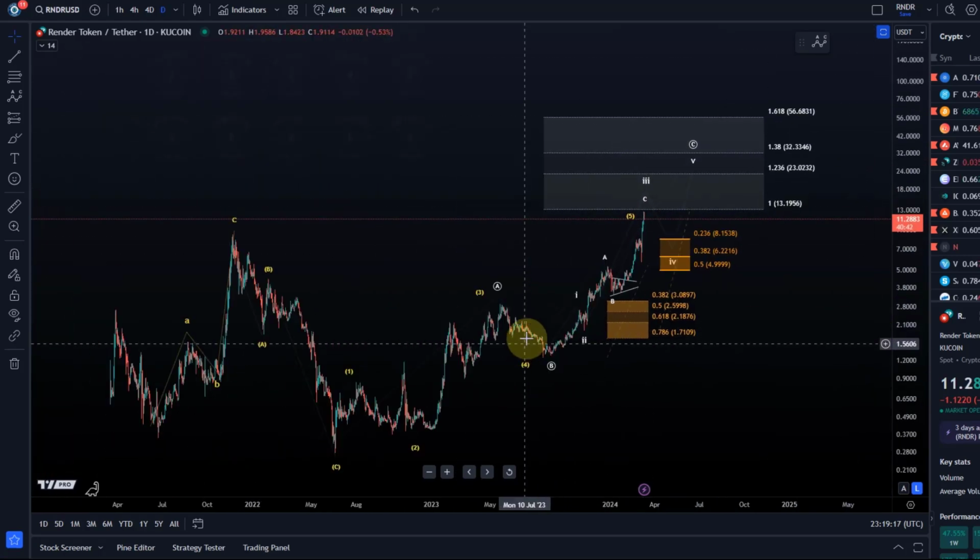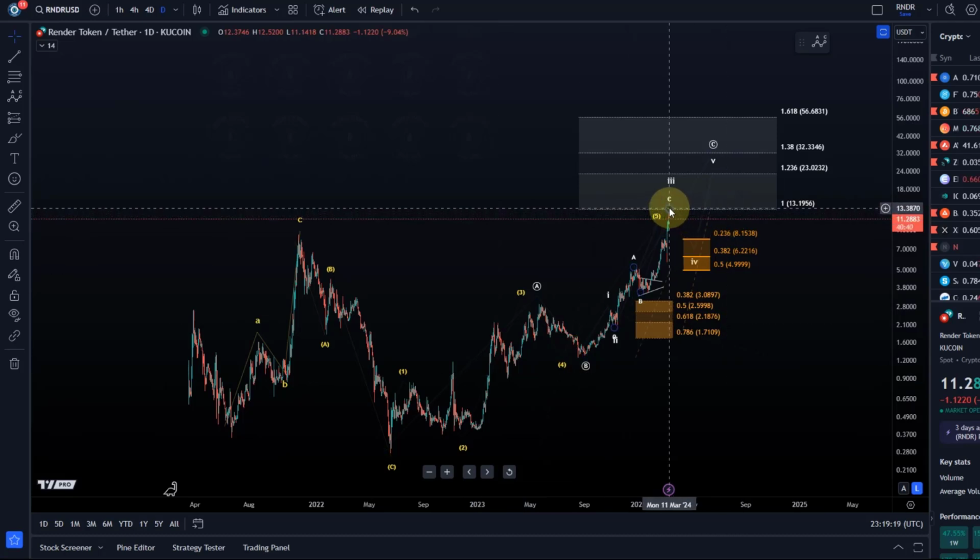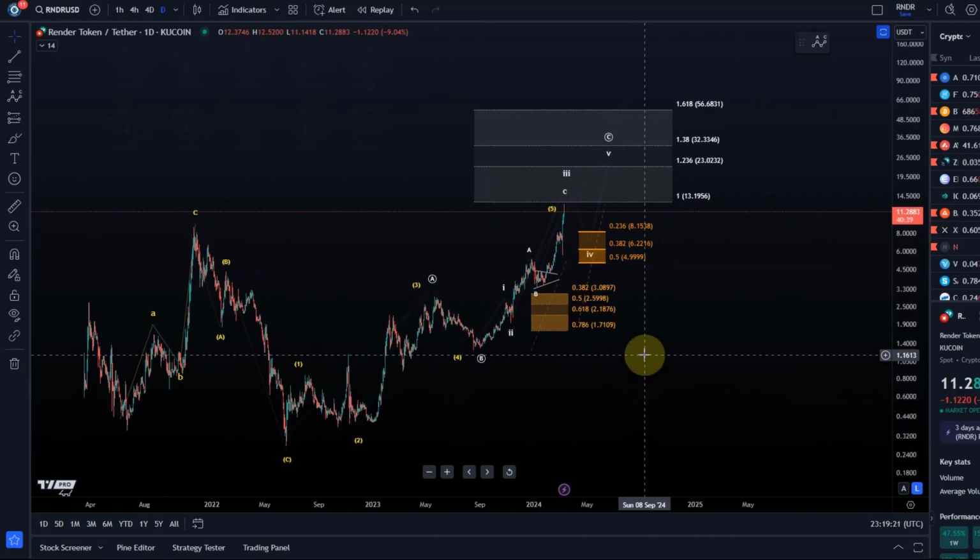What else is there to say? I don't think there's much to say. There's no great entry here. I can tell you that as well. I think it's a bit late in the game for anybody who still seeks exposure, but not saying you shouldn't. There is no sign of a top in place at all. Just saying that the risk at this stage is quite high.